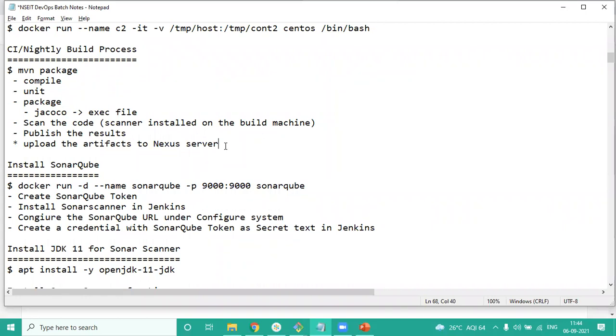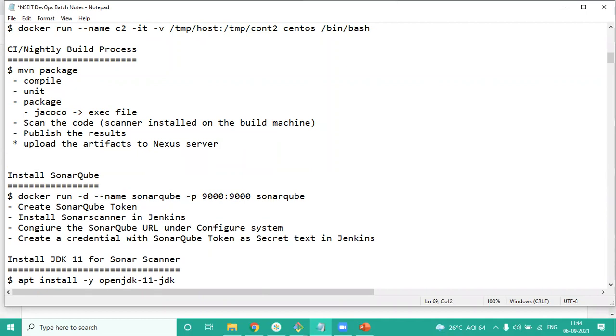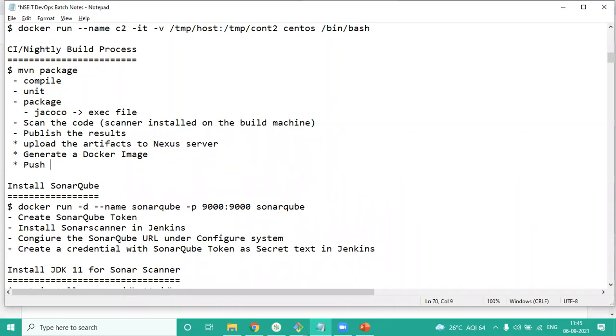Now we need to make sure we generate a Docker image which has our application. Every time we do a build, there will be a new jar or war, so based on that we are going to generate a new Docker image and push that to the registry. Okay. And once this is done, push to Docker registry. So this is what our process will be. And that's where your continuous integration or the build pipeline stops.